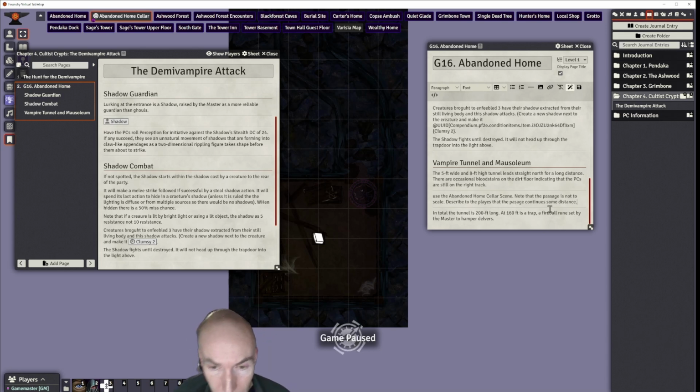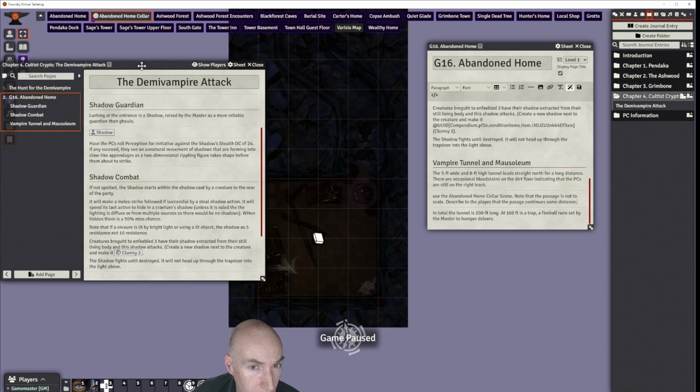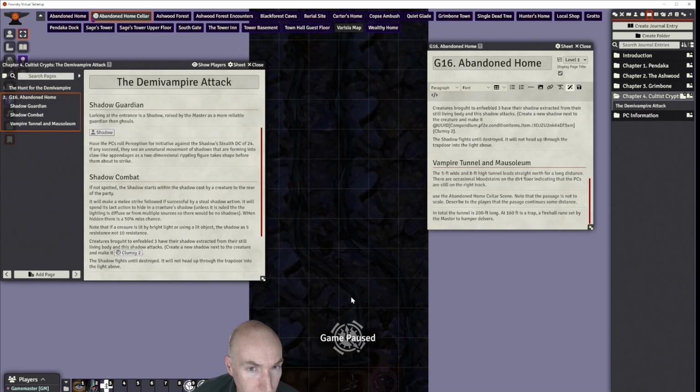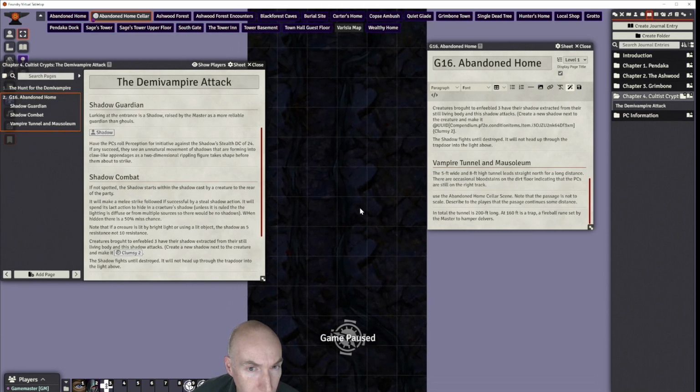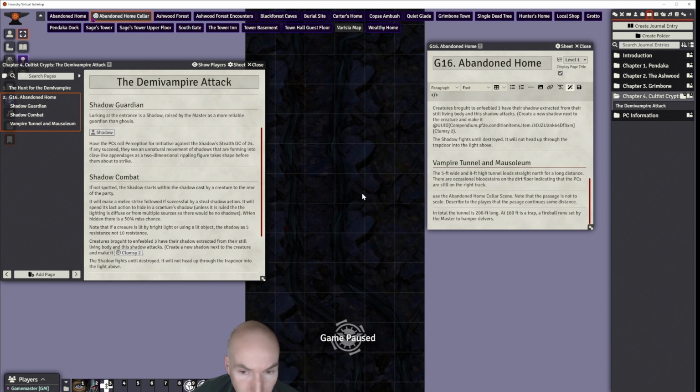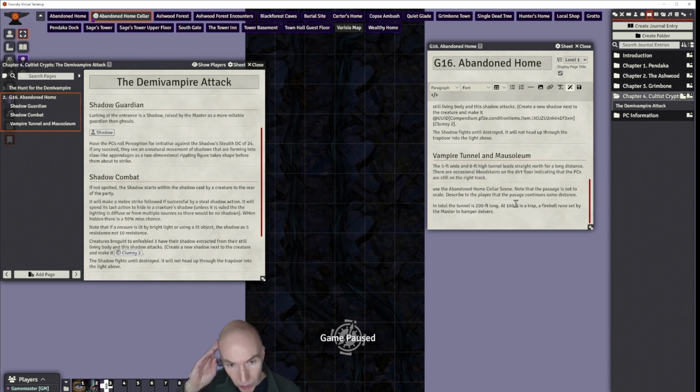At 160 feet is a trap, a fireball rune set by the master to hamper delvers. So let's create the trap.